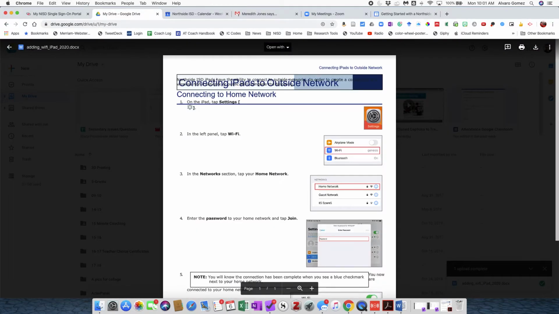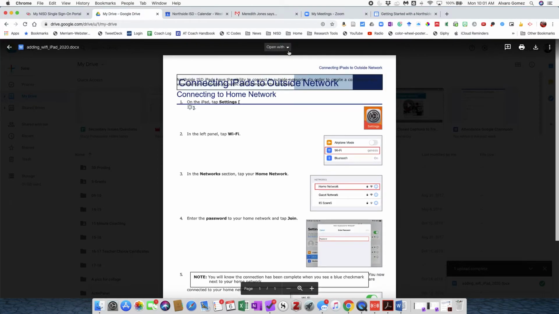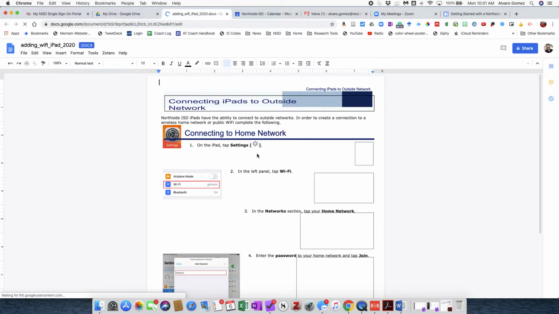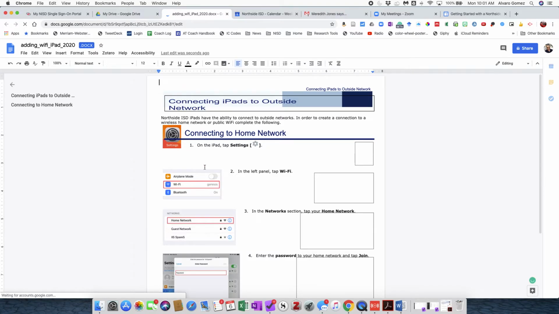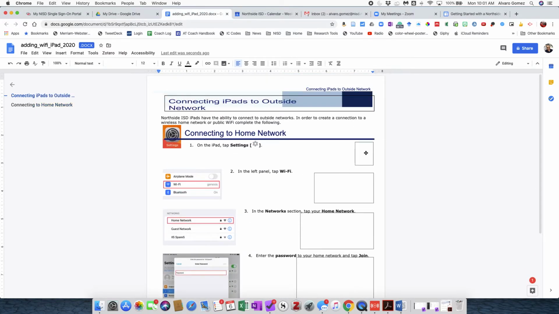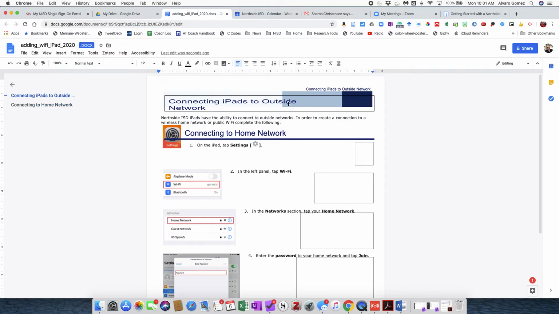So again, it did a little bit more of that weird converting. So it kind of threw it off again when it rendered. So from here, if I click on open with, let's see what it looks like now if I open it from a Word to a Docs. Okay, so again, it kind of threw it off a little bit, and all the images ended up moving to the left, and then it left these little frames on the right.